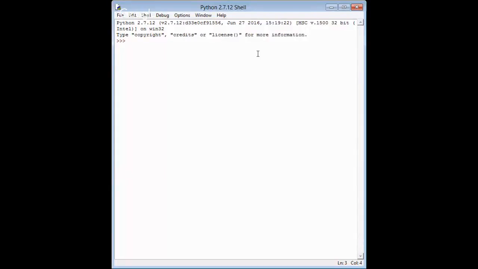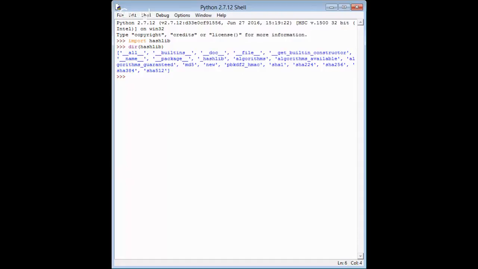Okay, so the first thing we're going to do is import hashlib. All right, now that we've imported hashlib, because I don't even know what hashlib is, I'm just going to take a look at hashlib. And what we see is SHA-256, and so it's true what I thought, that SHA-256 would be found in this particular module.